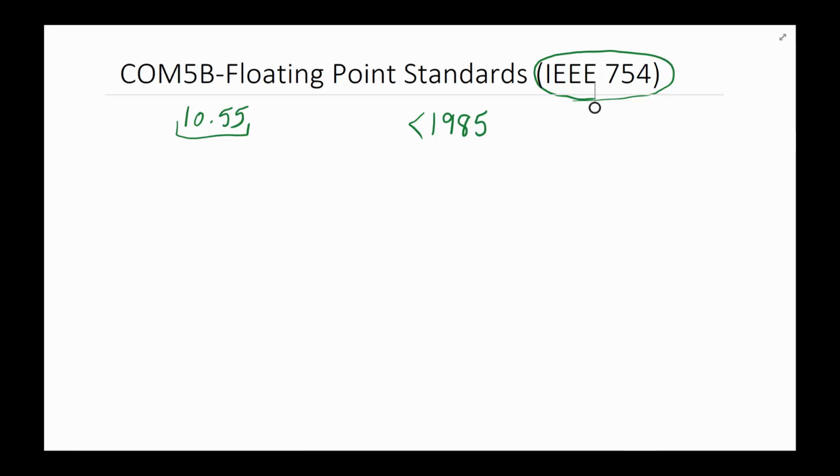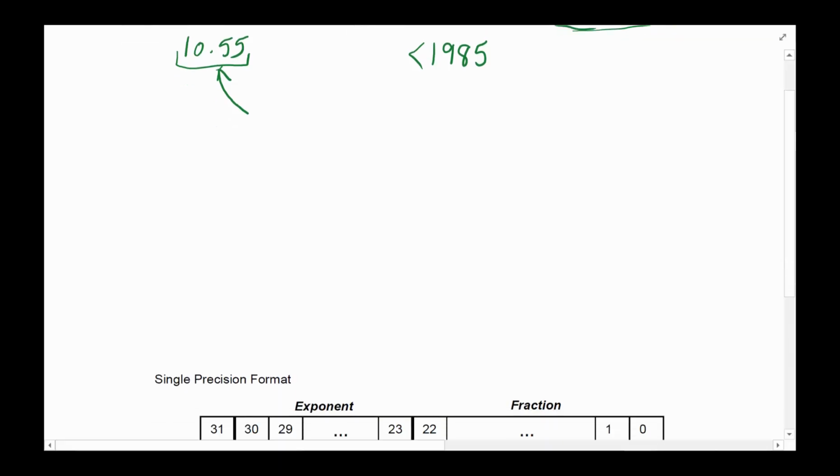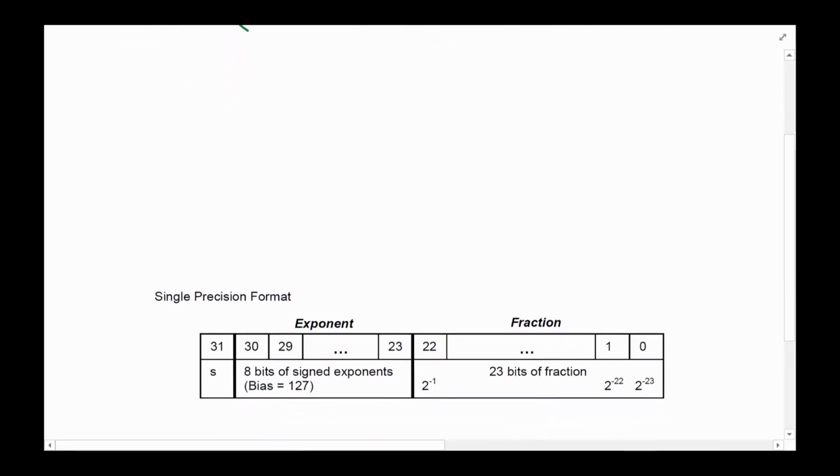So starting in 1985 and beyond, real numbers are being represented using the standard. They come in a single precision and a double precision. The amount of precision you get is more in double precision, the drawback being that it requires more space. Okay, so let's take a look at this standard and then hopefully put it to use.